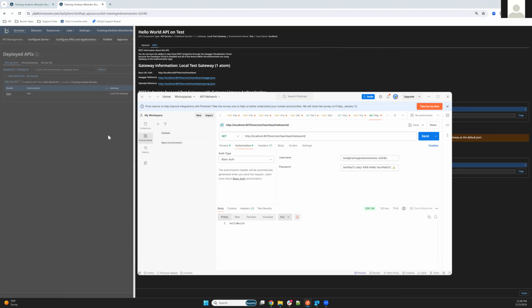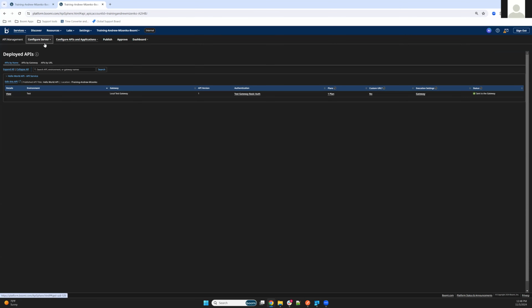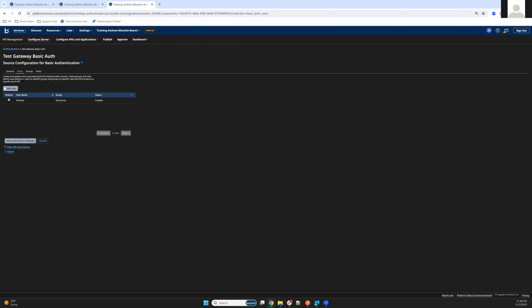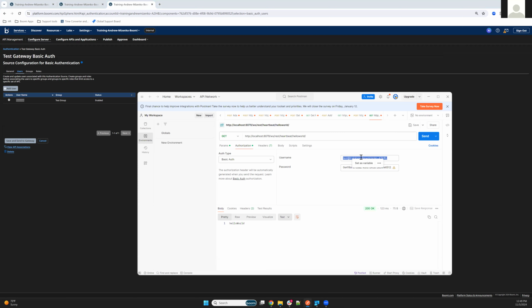All right, and then the authorization is the last thing. We can just grab it from here. I forget the username, so I'm just going to go here to remember it. So just test user. And we will send it. And we got a connection refused. Let me double check something to see if there was anything I missed.